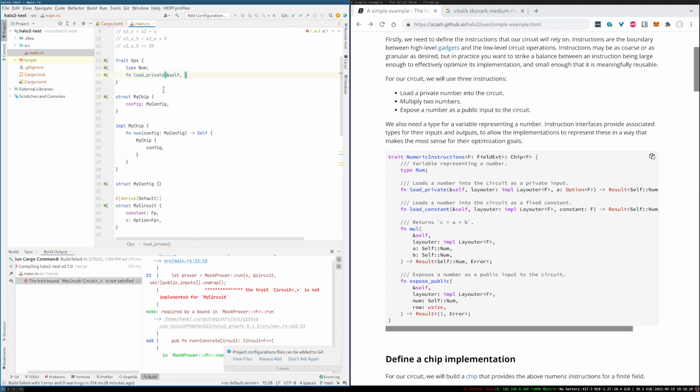The very cool thing with Halo 2 is that we can reason in terms of smaller concepts rather than wiring the entire circuit. We can create smaller chips and then ask our circuit to use these chips at different places. Then there's a layouter engine that's going to move these components around so that we don't use as many constraints.